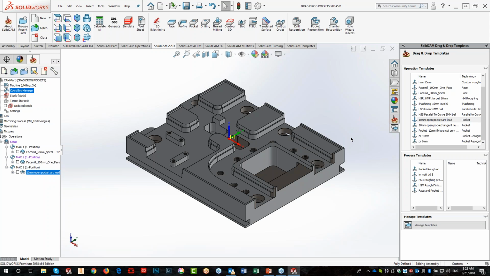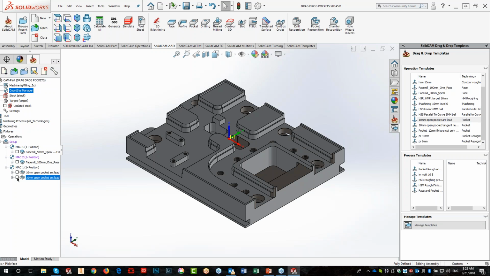Now, I want to do the pocket operation to these surfaces as well. Now, you'll note that if I drag and drop it to a surface, it'll create the operation. So I don't want to have a separate operation for every single one of those. So what I can do is as follows. I'll start dragging it, but I'm going to my keyboard, I'm going to hold my control button. And then I'm just going to let go over here, click on this one. As long as I'm holding my control button, nothing will happen. Now I'm going to let go of my control button, and it's going to create one operation with all those geometries, with all those chains already inside that one operation.